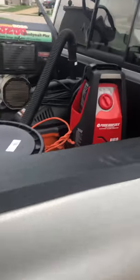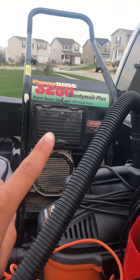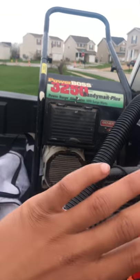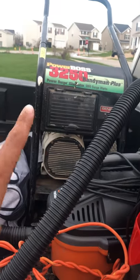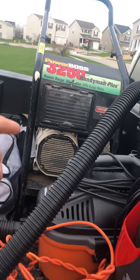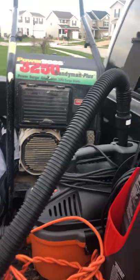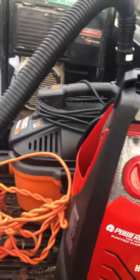But there is my generator. Got that off Craigslist. Power Boss 3250 Handyman Plus. Pretty much handles everything I need. It's got four plugins for me. Works great, no complaints. It's just a little bit loud and a little bit heavy. So in the future, if I get some more money, obviously I'll upgrade to something a little bit better, a little bit smaller, more compact, robust. But it's what I got now and it works, so no need to upgrade.